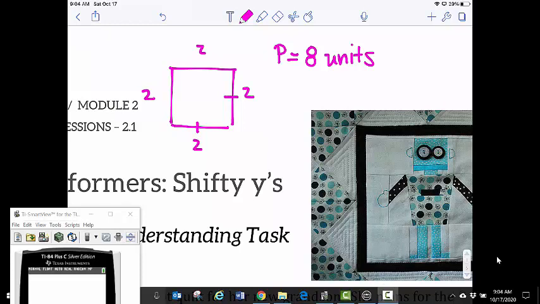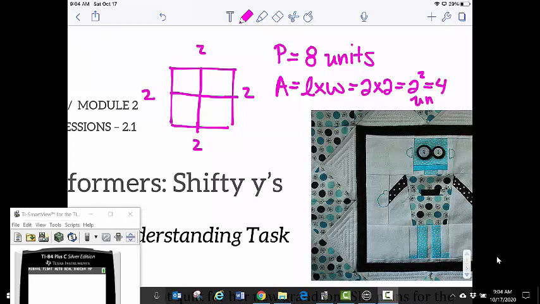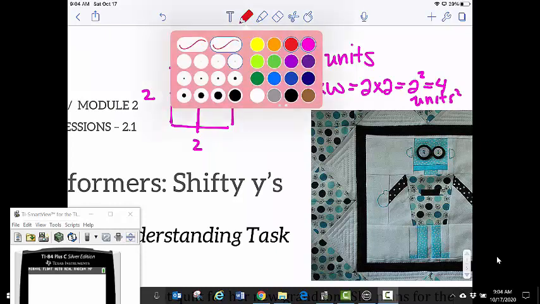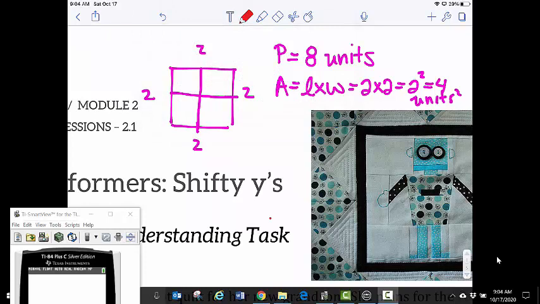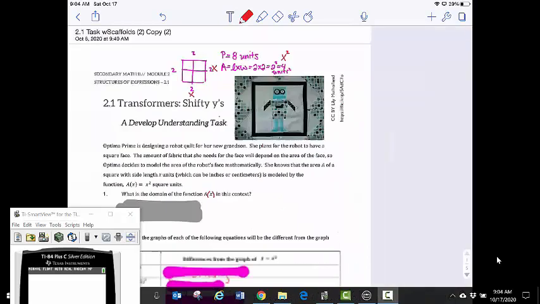If instead you wanted the area, it is length times width, or 2 times 2, which would be 2 squared, or in this case 4, because if you really looked at it, it would have 4 blocks on the inside, so it's 4 units squared. If instead of having an actual length for the sides, we called this side x and this length x, then the area would be x squared, and that is what we're going to talk about today.